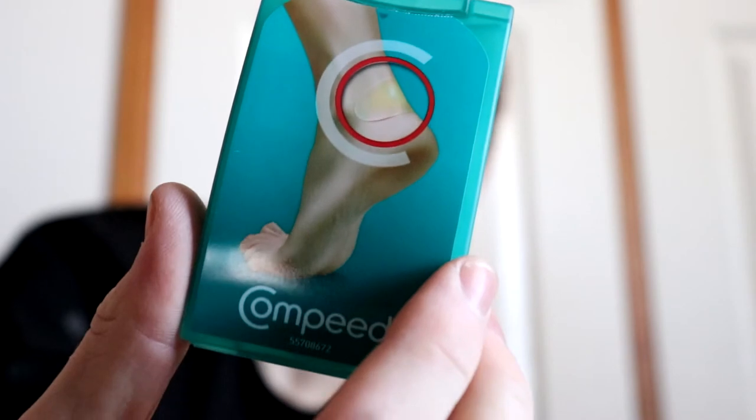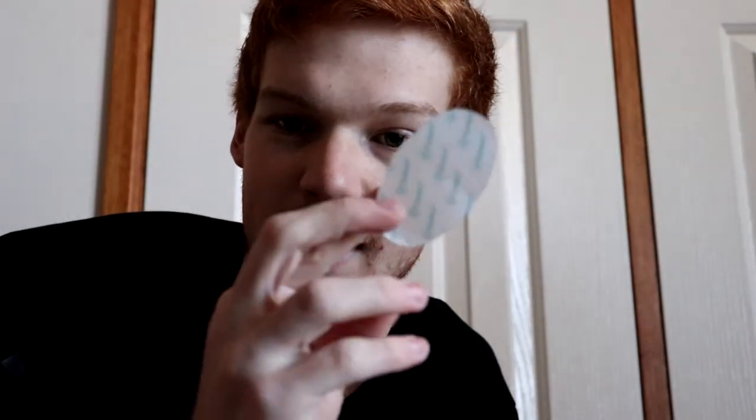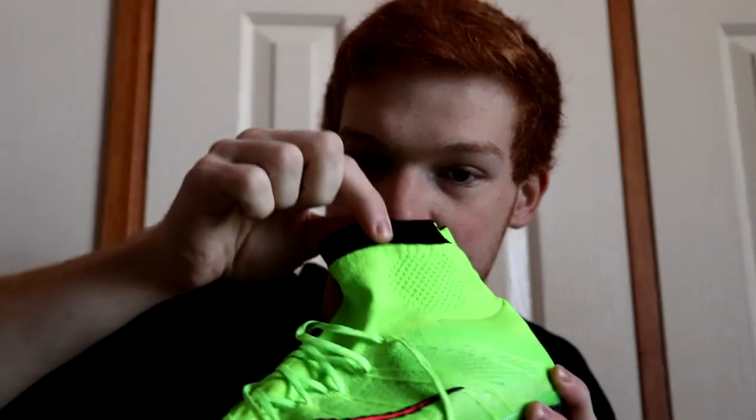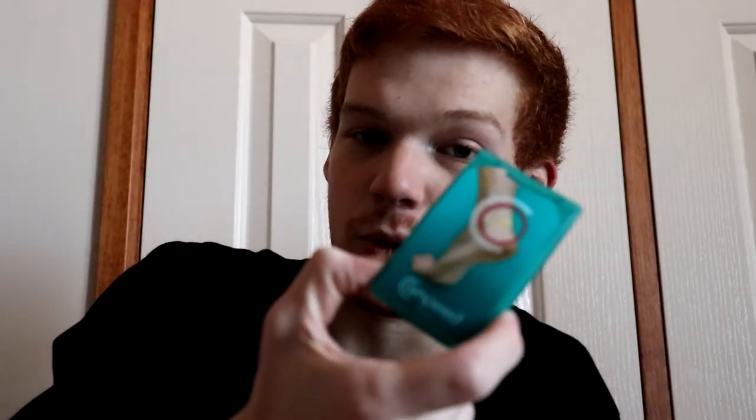My last little bit of equipment is these blister pads. They're little pads that you peel off the back and stick on the back of your heel to prevent blisters. If you guys have ever used a Superfly 4 — or I've heard the Superfly 5 had the same problem — basically any dynamic fit collar boot, which is the sock attachment on a boot: if you're trying to break in a new pair, these things are great and will get the job done so much better than just dealing with blisters, which I seemed to have throughout my whole 2014 season when these boots were all the rage.